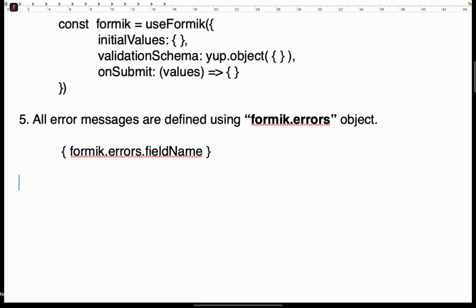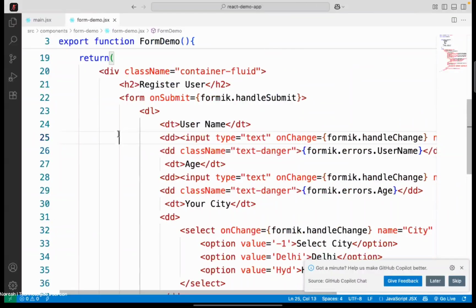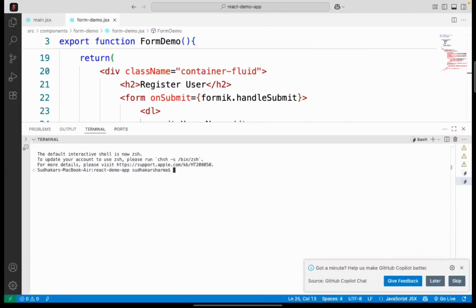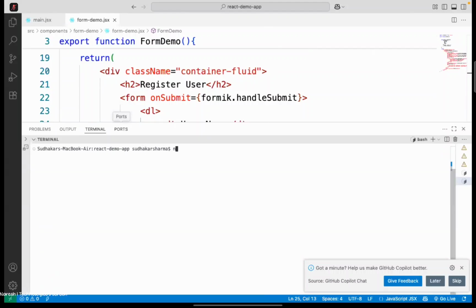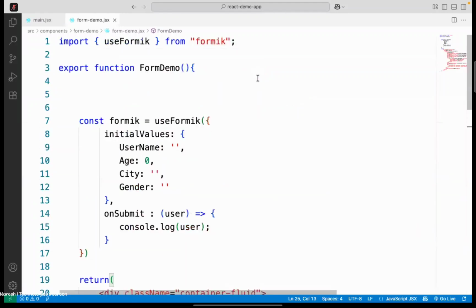Let's see. I will go to the project now. Here we will install the library: npm install yup --save. It is installed. I want to use it here.